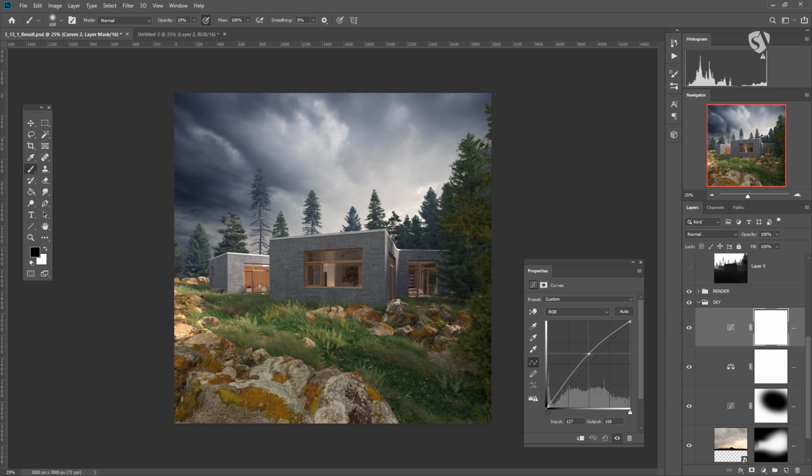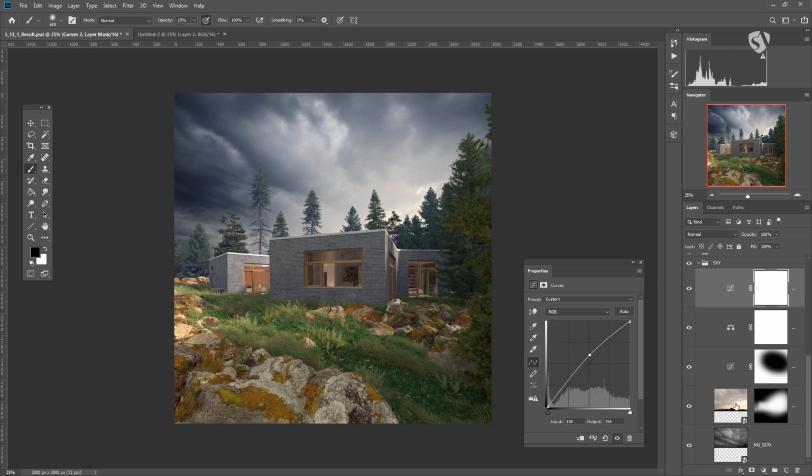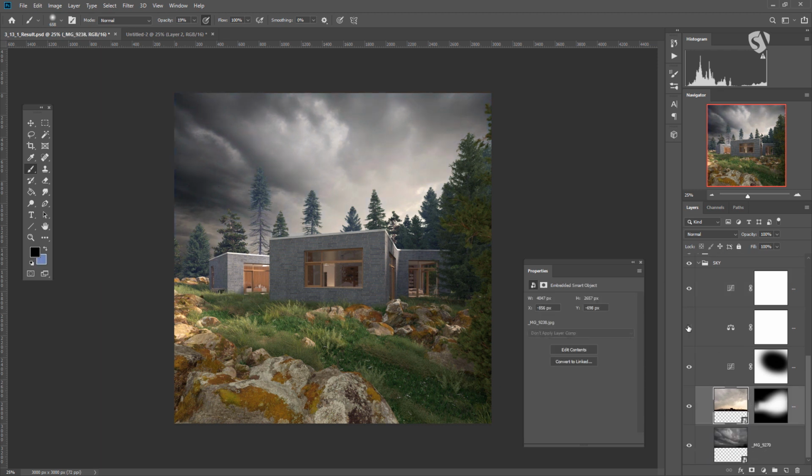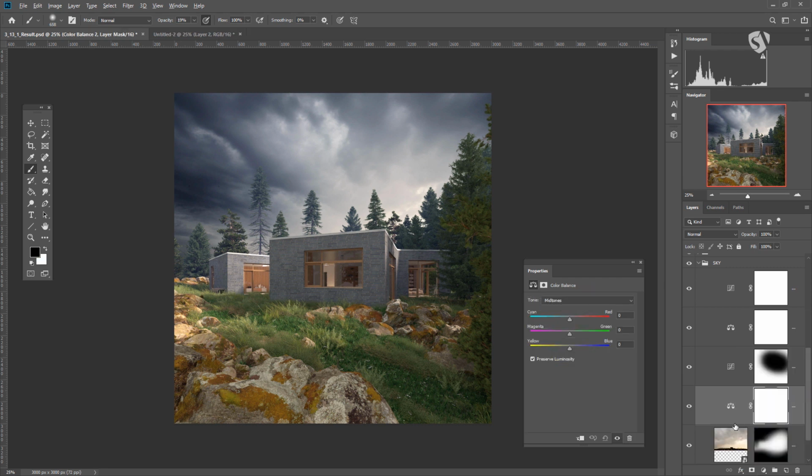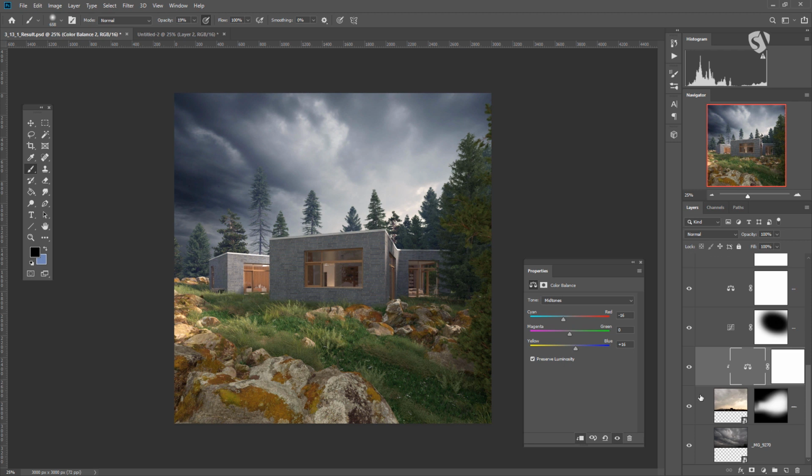And yeah, it could go. It could be like this. It's also true that we have everything more kind of bluish, but this photo has more blue by default than this one. So maybe to match this a little bit better, we can add another color balance and attach this color balance only here, and add a little bit more blue only on this one at the back in the background with the sun.